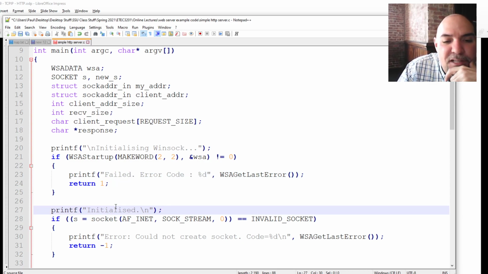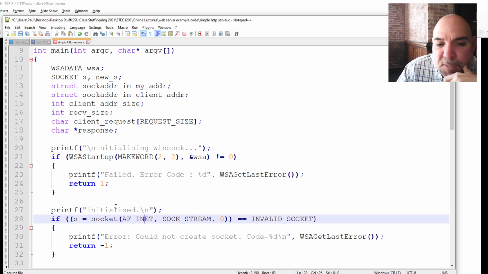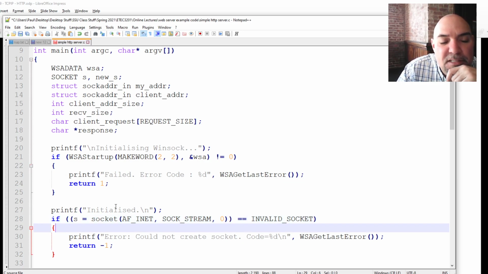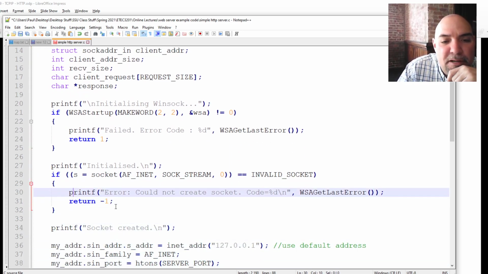And now that it's been initialized, the next thing we're going to do is create a socket. We do that by calling the socket function. And notice for HTTP, it needs to be an internet socket, AF_INET, and it needs to be SOCK_STREAM. In other words, it's a TCP connection, a streamed connection that's going to verify the integrity and the sequencing of the message. So once that completes, it gives us a socket. If it succeeds, then we make it past this. If it fails, then we put out an error message saying, hey, I couldn't make a socket, and here's the error code why.